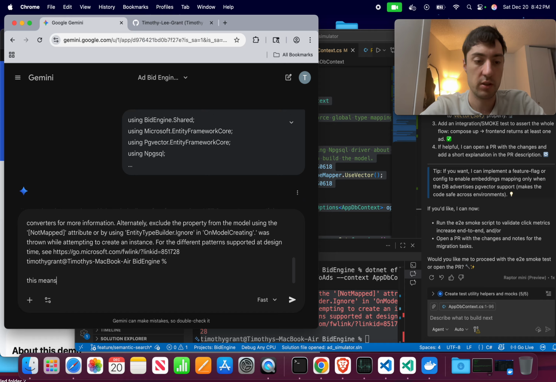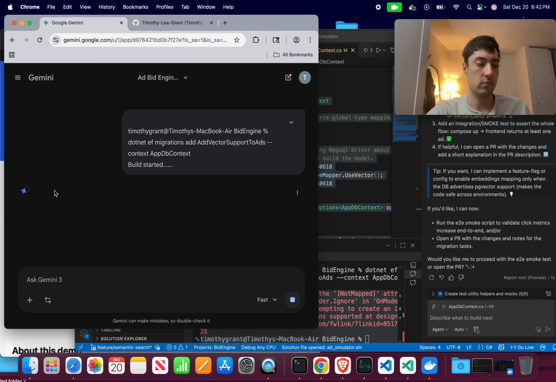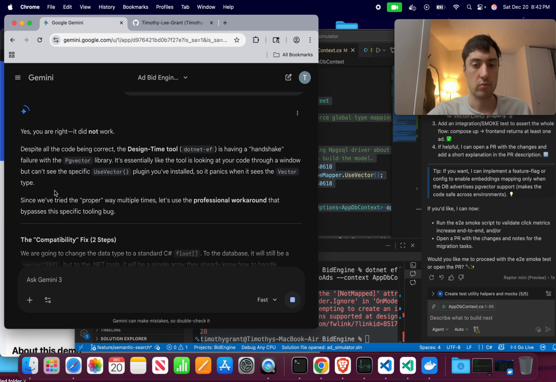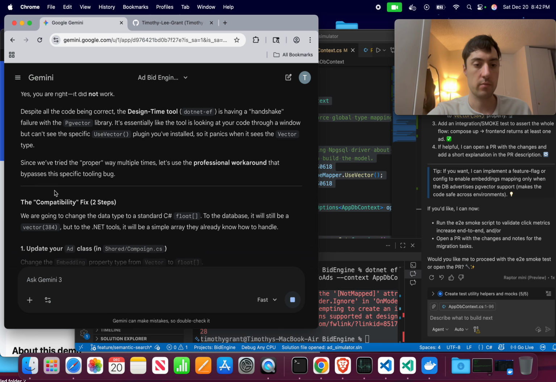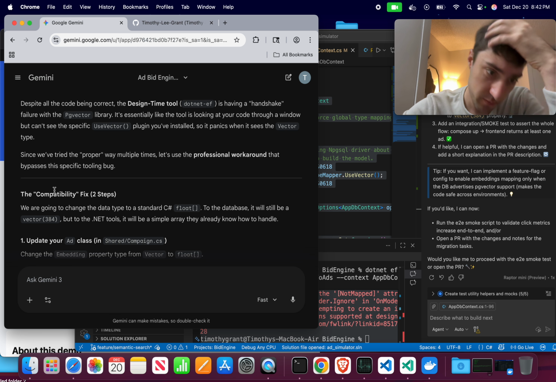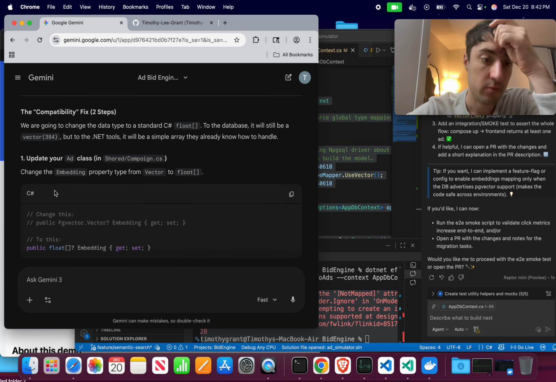This means that it doesn't work. Is that right? Like, it's just... Okay. So the migration is just broken. It's... Okay, fine. Okay.